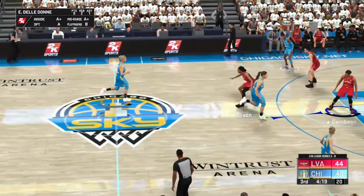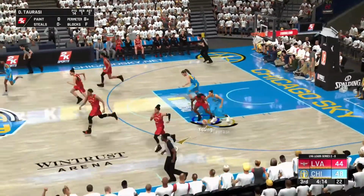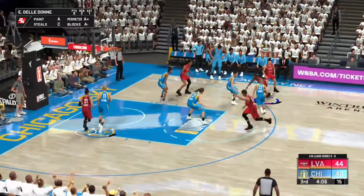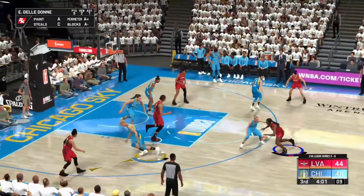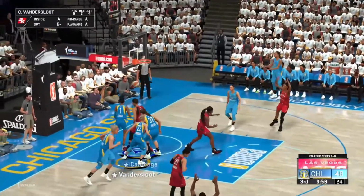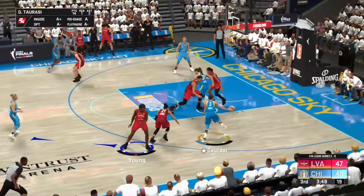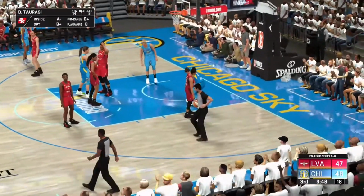And these guys have had some good motion on offense. Nice assists. When everybody's involved offensively, it's in a way helping you defensively too. 2 minutes gone in this third quarter now. Hamby, she's covered by Taurasi. And here's Kayla McBride from the arc. That's in, coming off an assist from Jackie Young. Can score from anywhere on the court, and McBride has really taken on that alpha personality type.